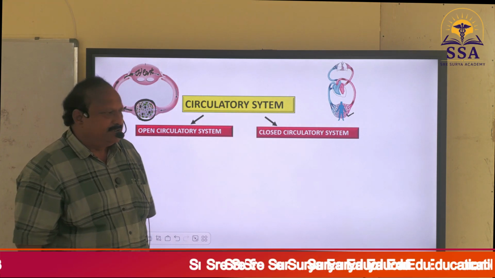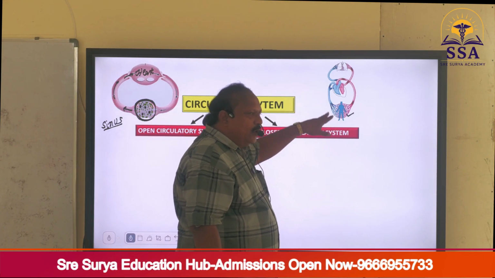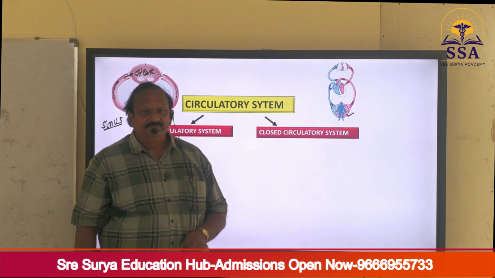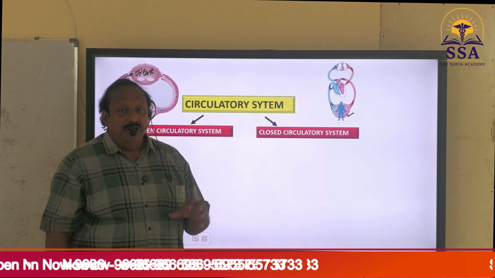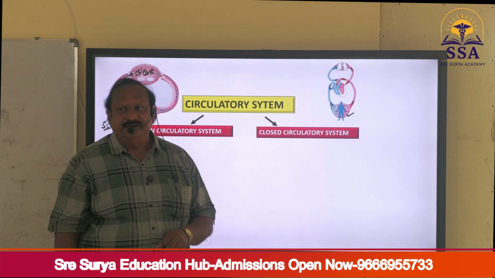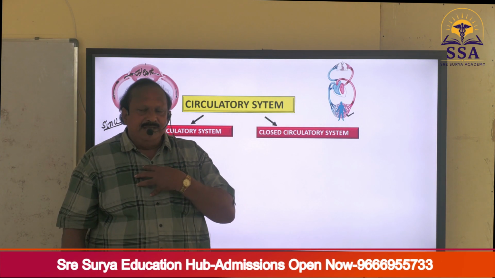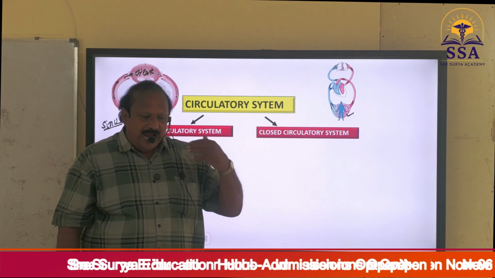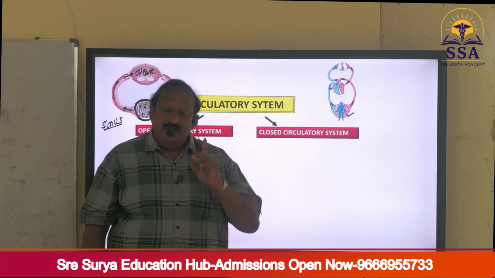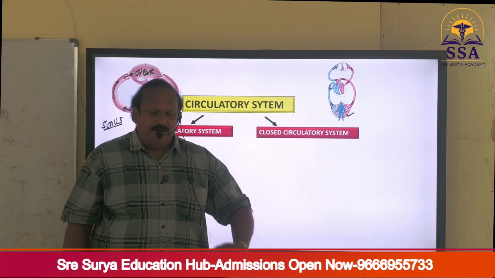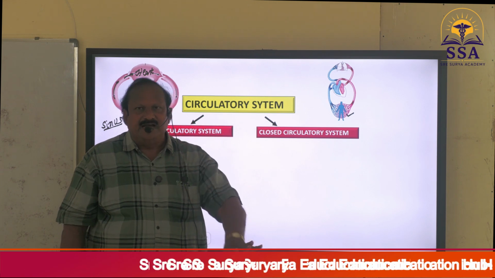The answer is this. Here in closed circulatory system, blood flows with certain speed. Blood flow is perfectly regulated. For example, if you take the human body, from the heart, blood comes out and it flows throughout our body and again returns to the heart in 1 minute. In 1 minute, the entire circulation of blood takes place throughout our body. Blood returns to heart in specific time.